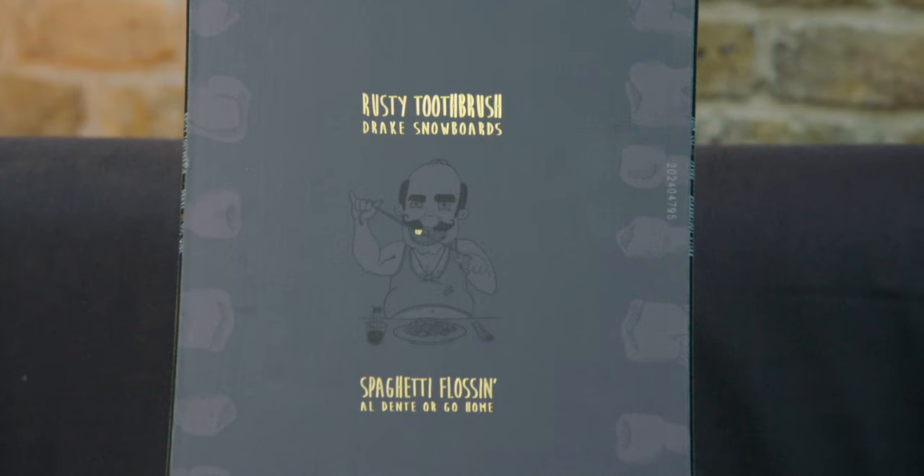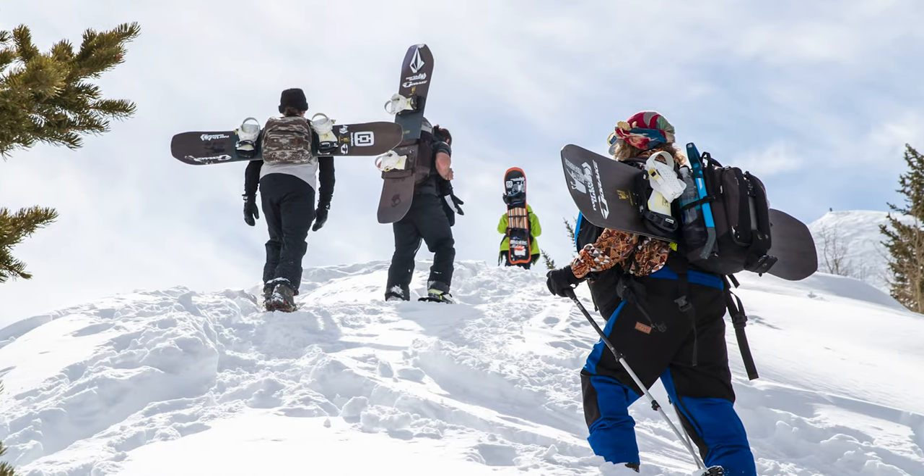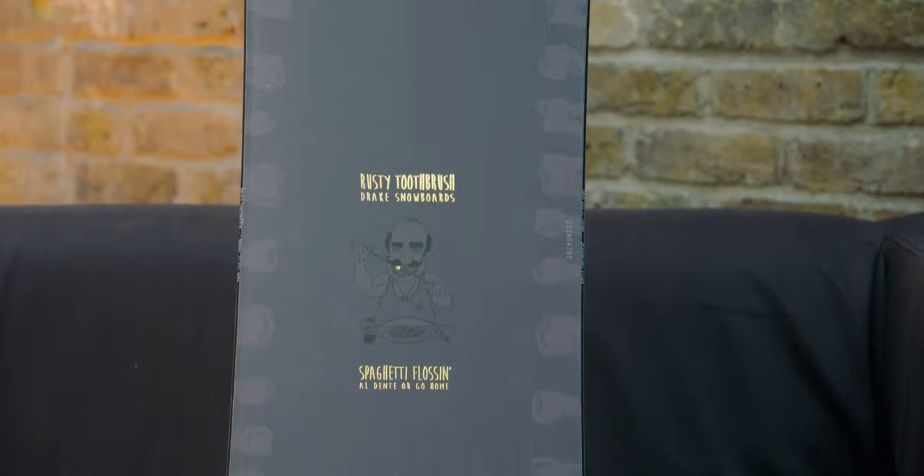So that's this year's Drake and Rusty Toothbrush collab snowboard and binding setup. This isn't something suited to a beginner rider, but for any intermediate and up who wants one setup that can come out every day of the year, this is a really good place to look. They're doing something not many other snowboard brands are doing right now — creating a volume shifted snowboard while still keeping the outline and profile more freestyle specific. If you're looking for a powder-freestyle hybrid in a volume shifted outline with a super responsive and comfortable pair of bindings, this has got to be one of the best places to start. Drop any comments or questions below and we'll get back to you.